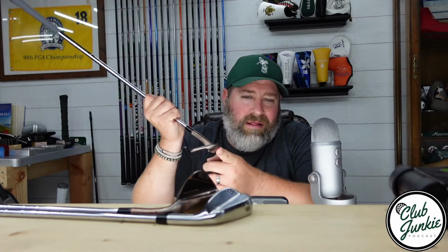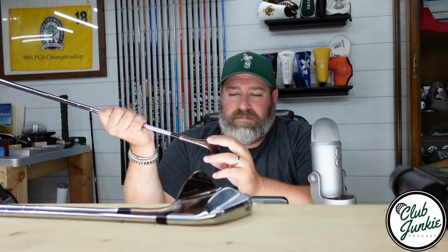It was nice that you could kind of pound this thing into a fairway type lie, hit it into the lie, pop the ball out, and hit a nice little pitch shot with it. So the 52 was probably just a little bit more forgiving with the sole than the 52 MG3. The 56 was really easy. That's probably the one I used the most, just because that 56 is kind of my bunker club.